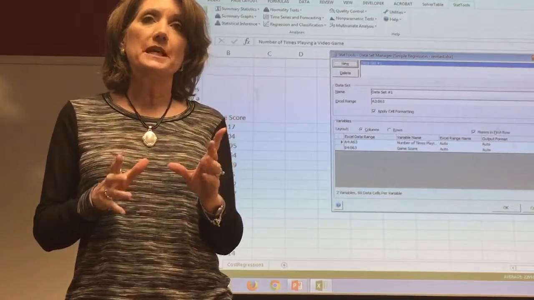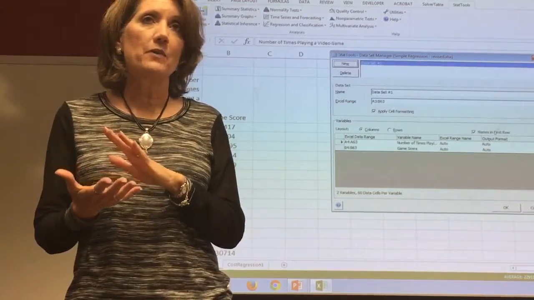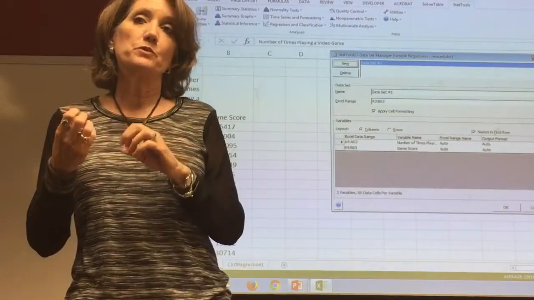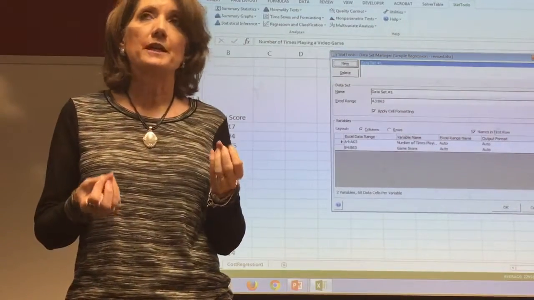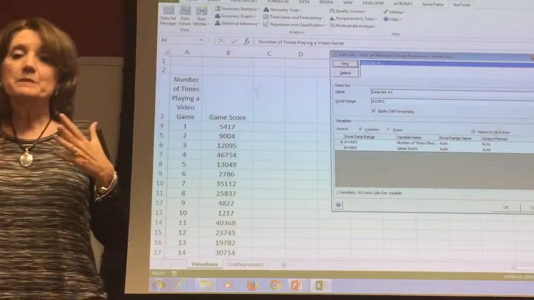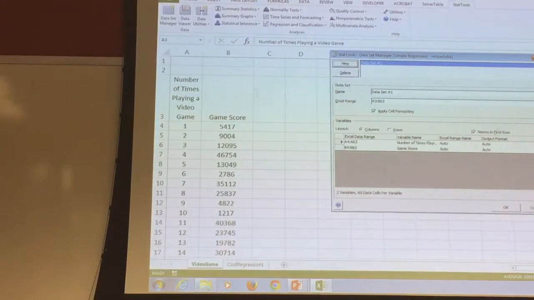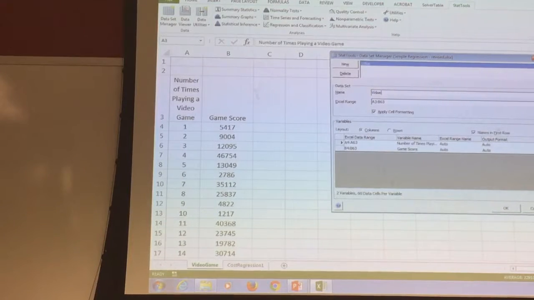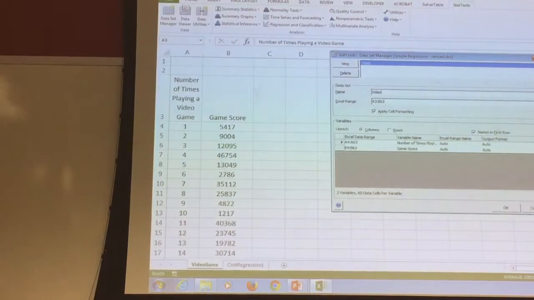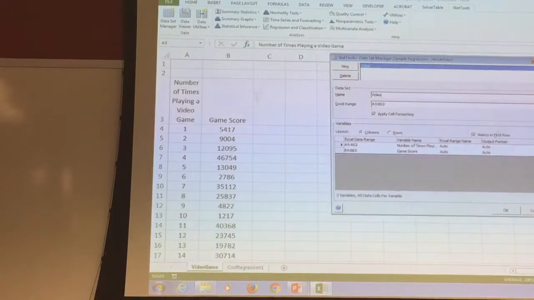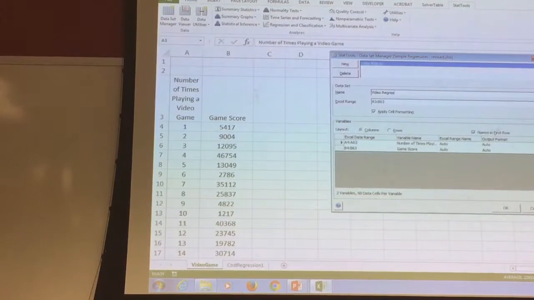It'll be way easier if you make a logical name to go with it. And understand that for just about every problem that you do in regression, we're going to do both regression and prediction. So my naming convention on something like this one would be to describe whatever the data set is, like video. Okay, I don't want really long names or anything, but video. Okay, and then I would also call it regression.